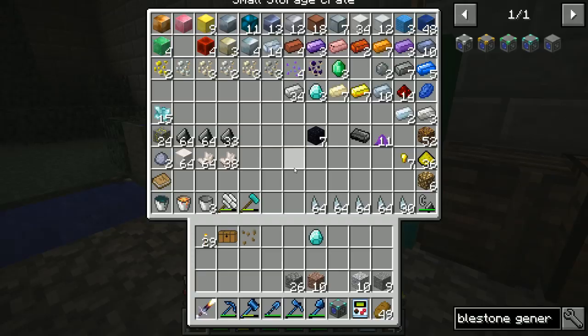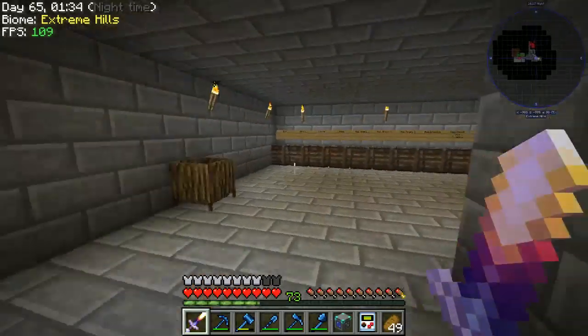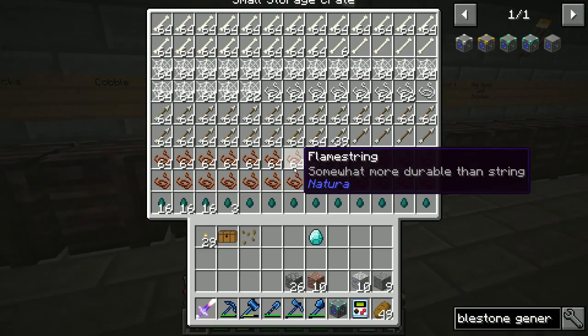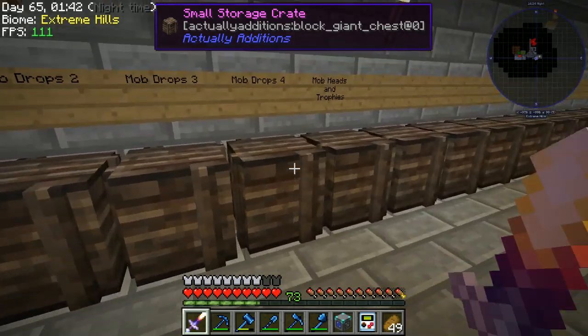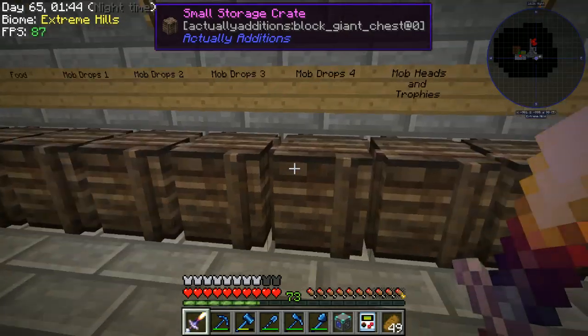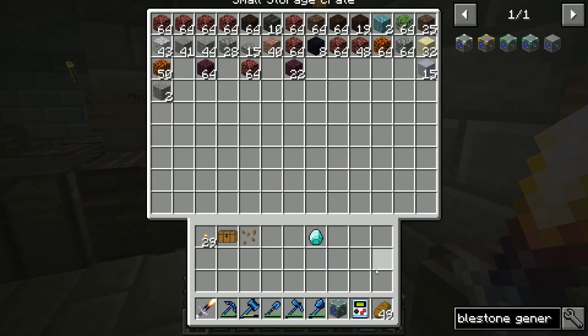Now, I don't remember if we actually had any blaze rods here. Let me have a look. Not in there, not in there. So we do need to find one of those big, fancy nether fortresses. But there is an alternative to that.